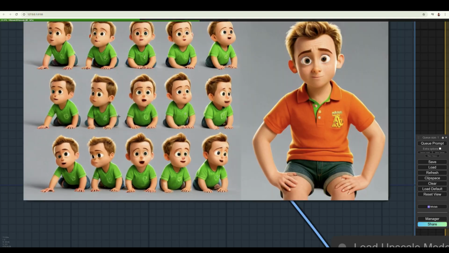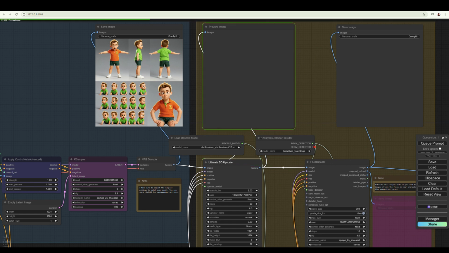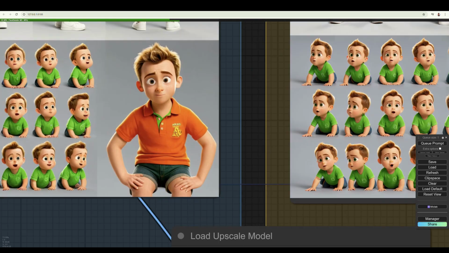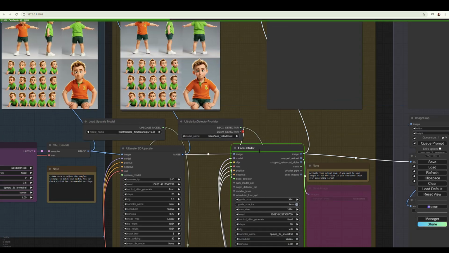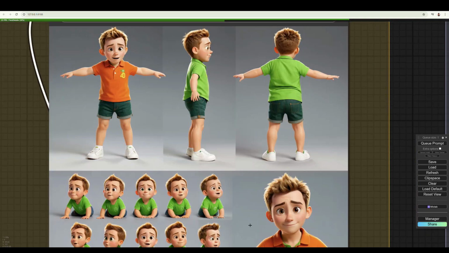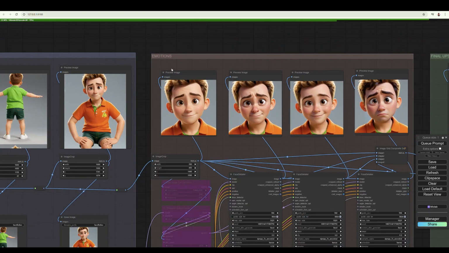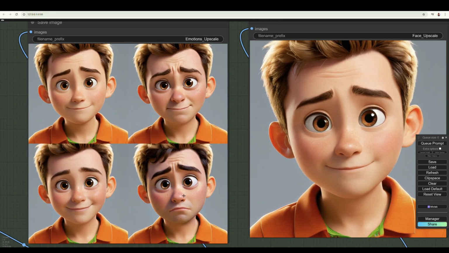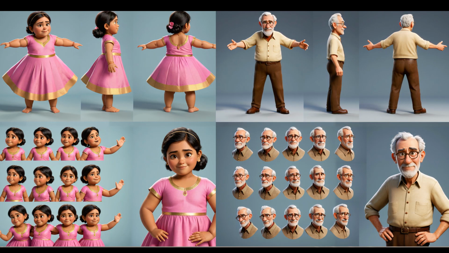The first result that we get is quite low in resolution. The eyes and mouth lack details. Now this image is passed through an upscale node and we have much better detailed facial information. It is further passed through a face detailer node and facial expressions are generated. That's all. We have our model sheet. Now we need suitable prompts for this workflow for any kind of character generation.